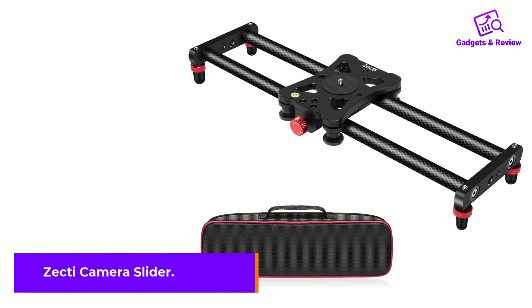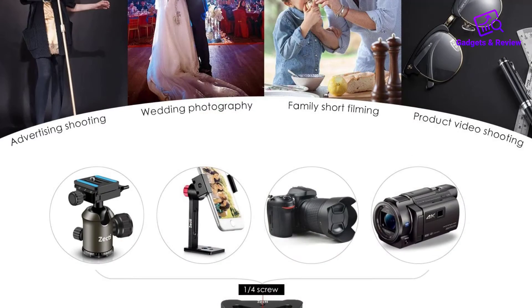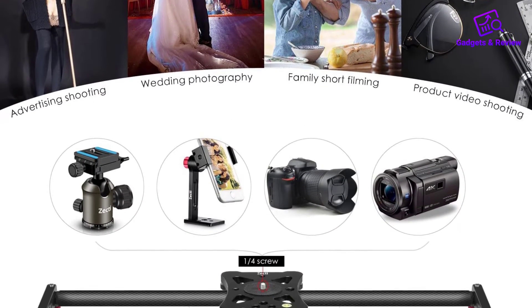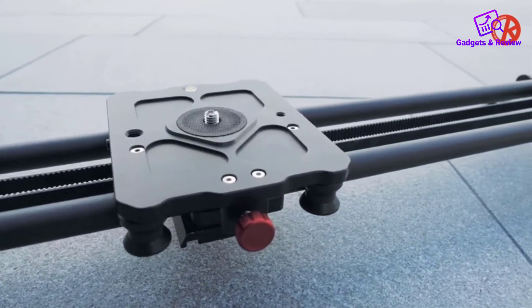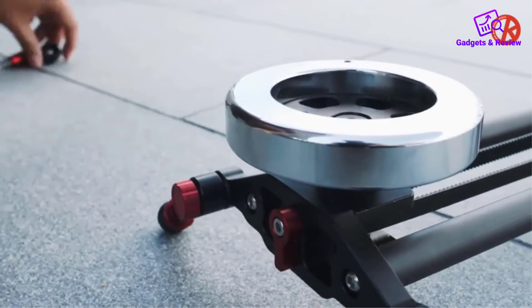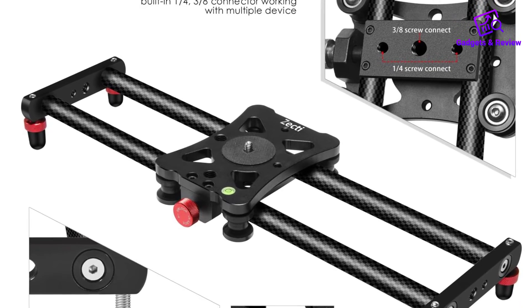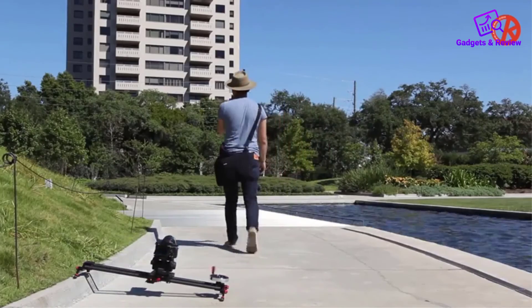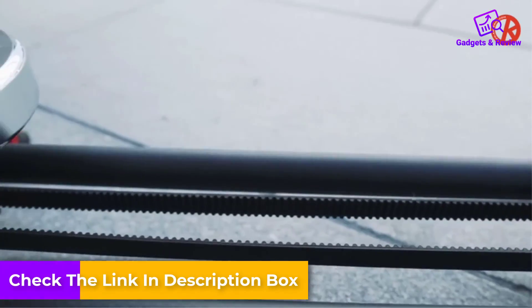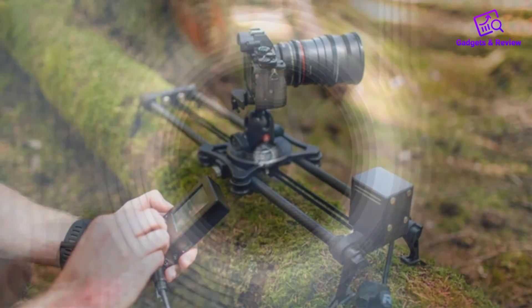Number 5: Zecti Camera Slider. Portability and compatibility are important for every videographer. When it comes to camera sliders, the Zecti is one of the most lightweight, portable, and compact — an almost perfect, if somewhat unconventionally sized slider. This slider is incredibly light at 600 grams. Despite the light and compact design, it has an incredible build quality with four precision bearings and a double interior carbon fiber rail system — stable, smooth, and very quiet. You can use this slider on just about any surface due to the adjustable legs with non-skid rubber feet, placing it horizontally or vertically on the ground. The mounting possibilities are also endless — you can mount DSLR cameras on both ends, the middle, and also beneath the slider. For versatility and excellent build quality, the Zecti camera slider is a pretty great choice.